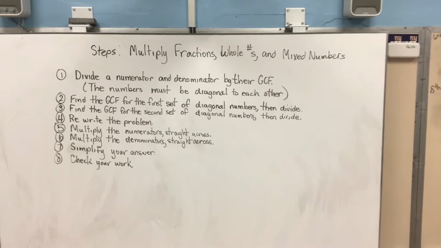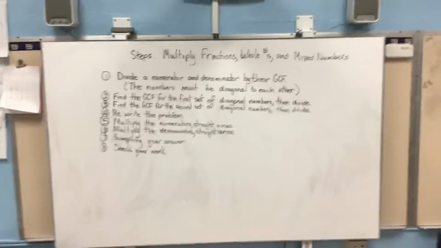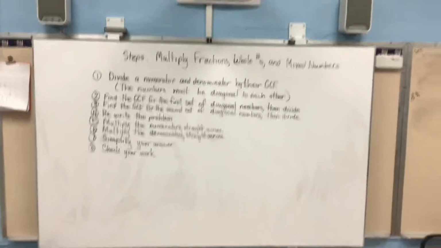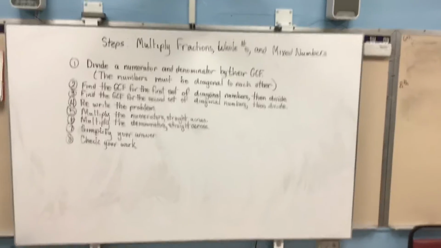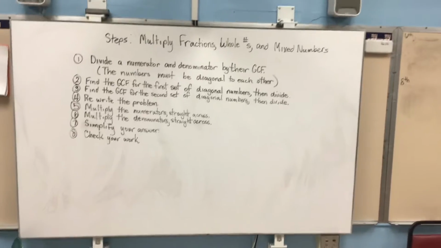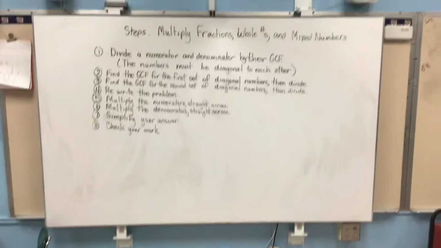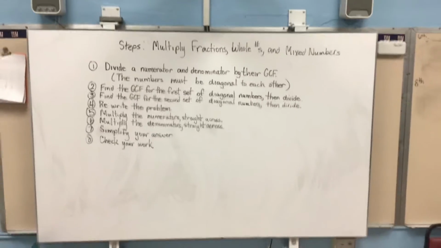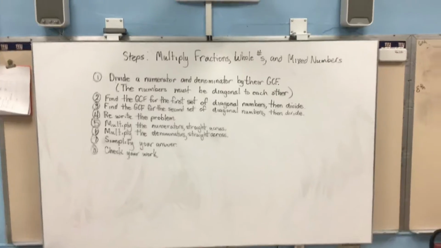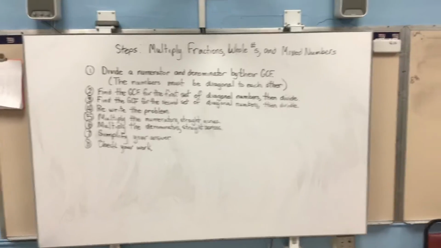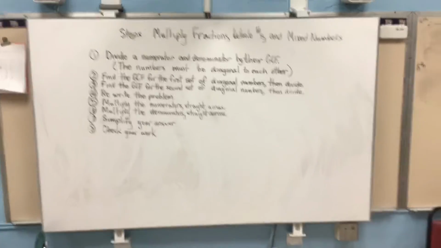Yeah, I'm excited too. Anyway, as you can see by the steps in front of you, we are going to be covering more fractions, but this time we're going to be talking about how to multiply fractions, whole numbers, and mixed numbers by other fractions. There are 8 steps for this process. So if you feel the need to copy them, please pause the video now so you can have them in your notebook or wherever. If not, let's begin.